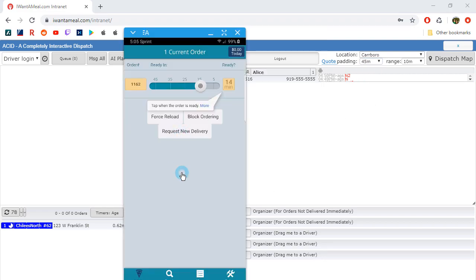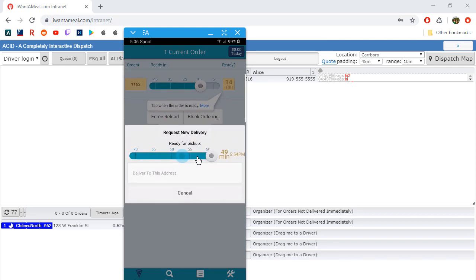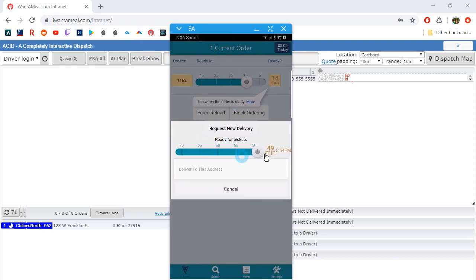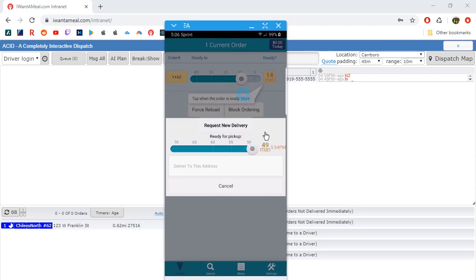When they go to request a new delivery, all of a sudden the soonest that they can choose for a driver to be ready to come and pick this up will correspond to their quote padding, because they shouldn't be able to set this to 10 minutes or something when your quote padding is 45 minutes. So these two are going to correspond, and it should just seamlessly work.